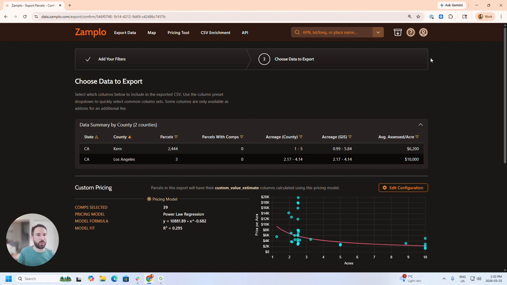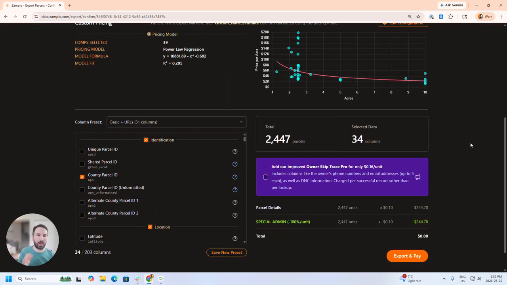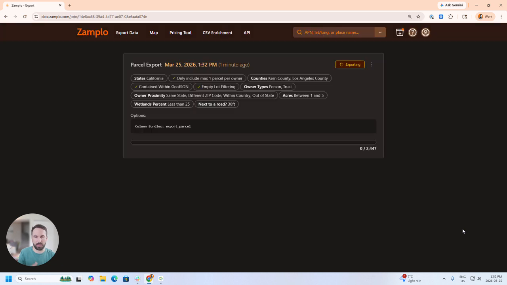But today's video was to give a standard idea of how to export a list, what's the proper workflow if I haven't been in and done one in a while. When you are ready and you hit export and pay, it's going to take us to this next page, where it takes about 20 to 30 seconds to export the data into a CSV file that we can then open up and take a look at.